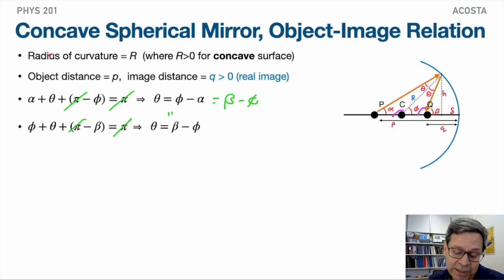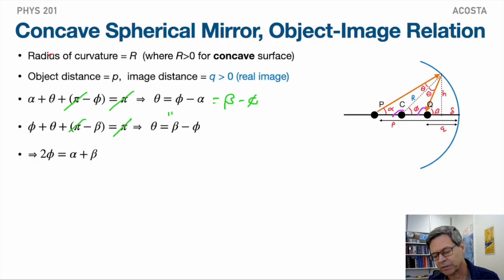Both equations have a phi in them, so I could consider adding phi to both sides. I can add phi and cancel on the right side, and adding phi here makes it 2 phi. And if I do so, I get 2 phi equals, and what do I have left? I had the beta on the right side, and I could move the alpha over, and I get alpha plus beta. So twice phi, the angle that the line makes from the center of curvature to the reflection point, is equal to alpha plus beta in my diagram. This angle here and that angle there. Okay, so we have that geometric relation.